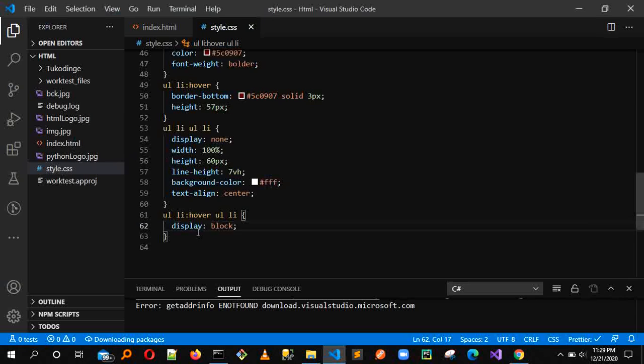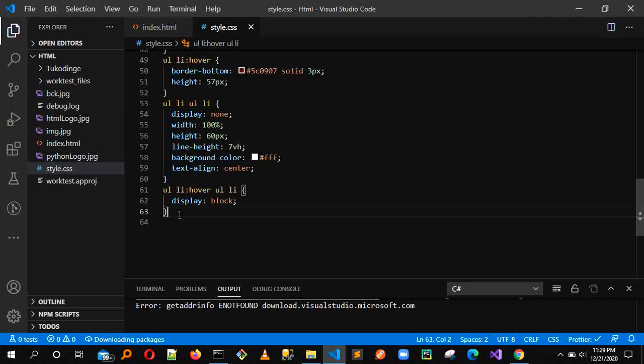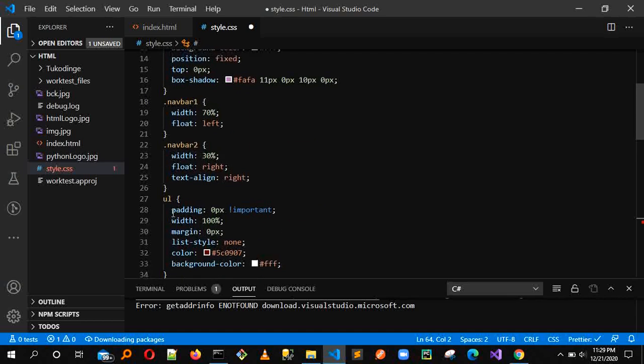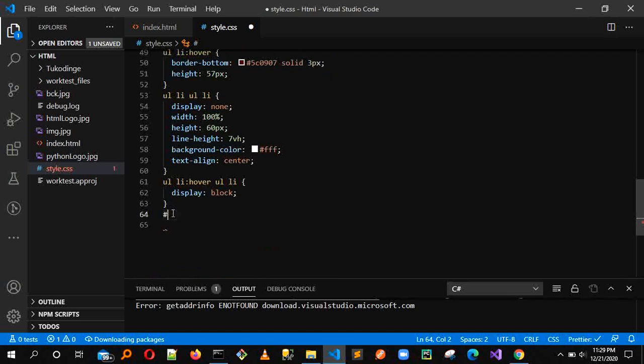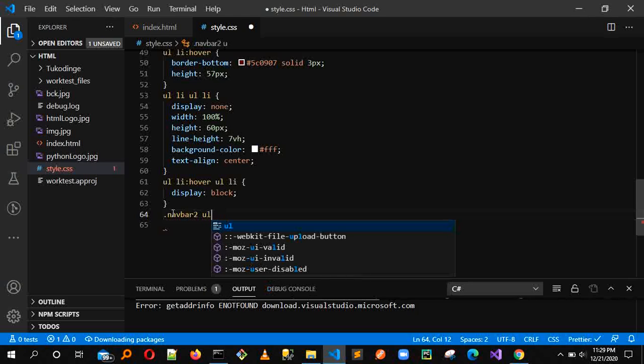Alright, so let's continue. Let's add some CSS to our navigations. The left, adding to navbar2 list items.